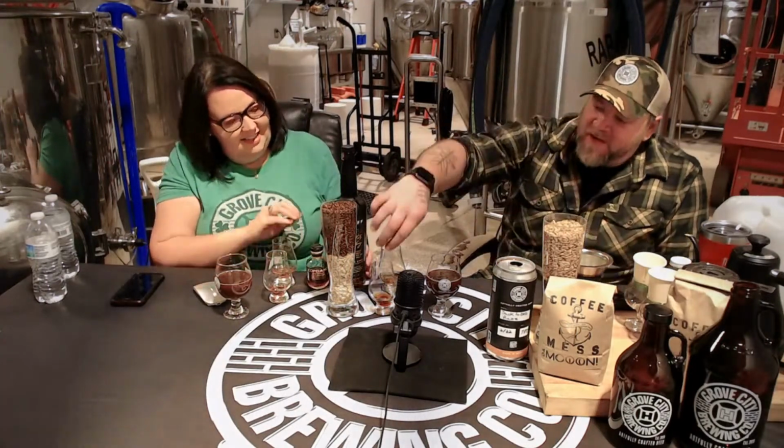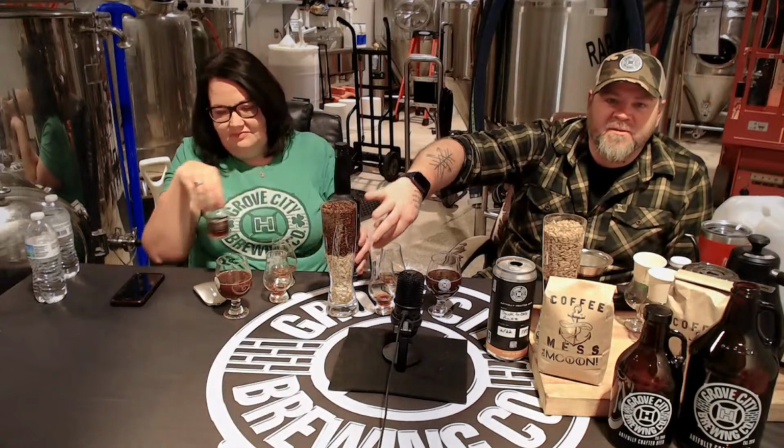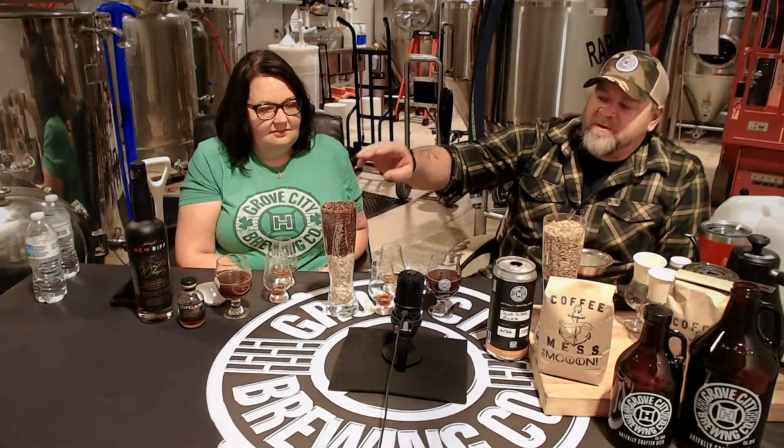And then we're also going to be trying this with an experimental little bottle from Copeland Distillery. This is Copeland Irish whiskey, double distilled chocolate malt that is finished in Oloroso sherry casks. Just to get an idea, I purposely filled this glass in the bottom with some flaked oats. Flaked oats are smushed down and rolled through a machine that creates them into flakes, and it makes them easier to mash. And then of course your chocolate malt.